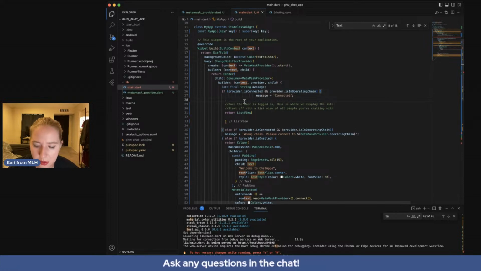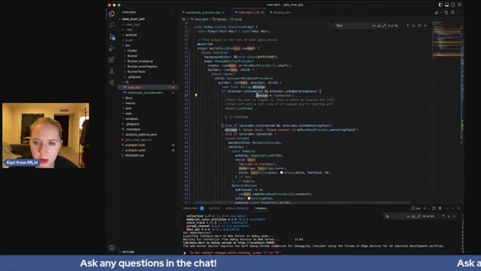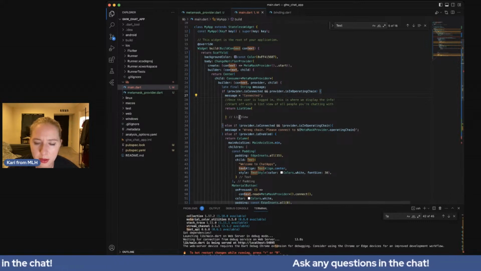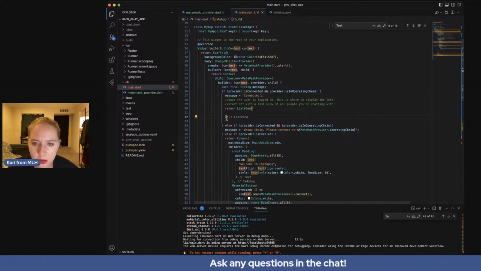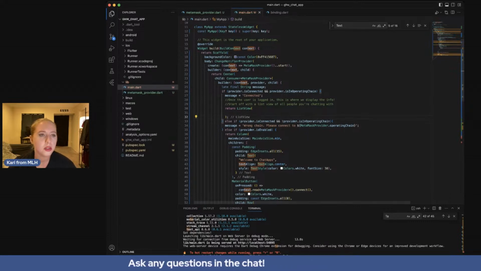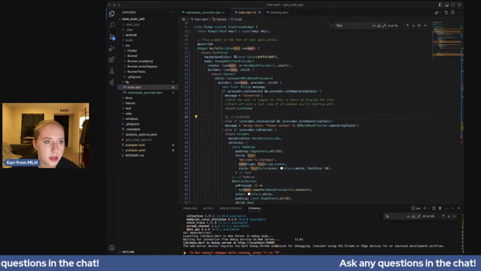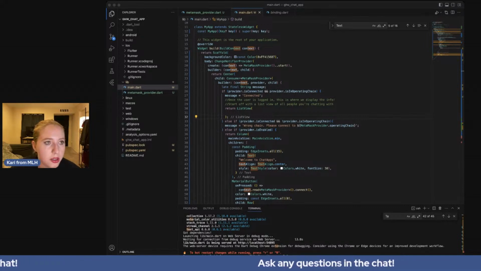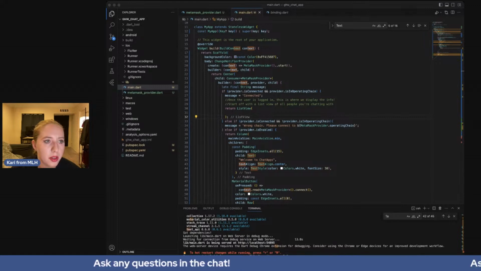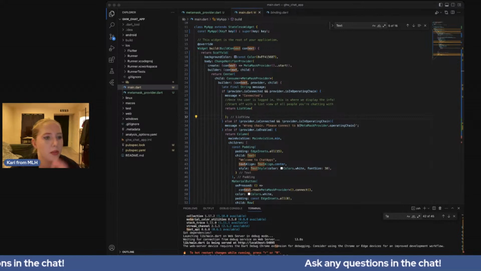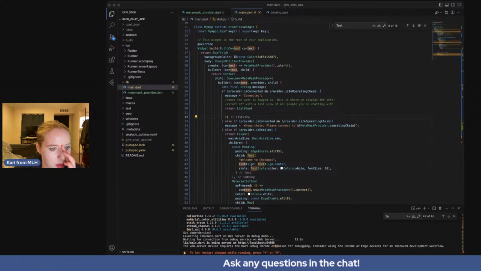So I have the message on top, then I have the return list view. I'm assuming you're missing a semicolon. Cool. Return a list view. Okay, and then creating a list view in Flutter. Cool, list view.